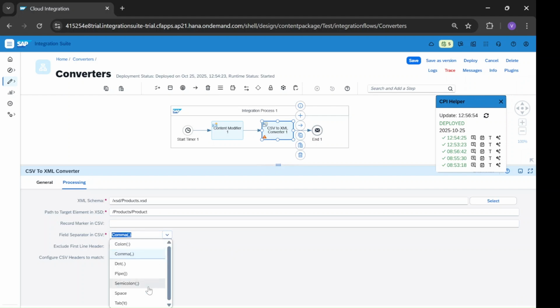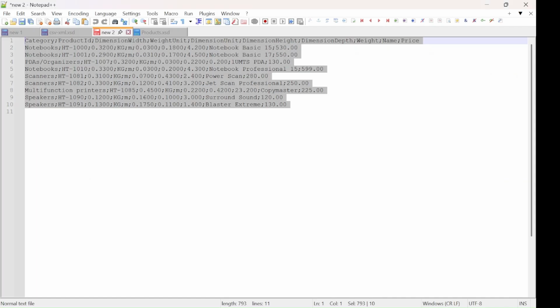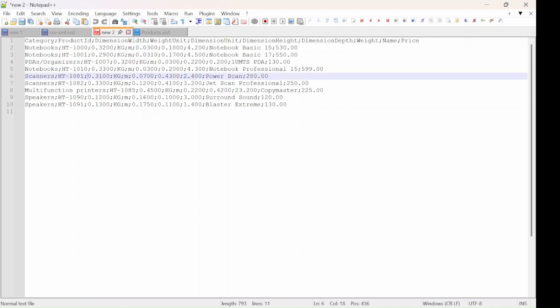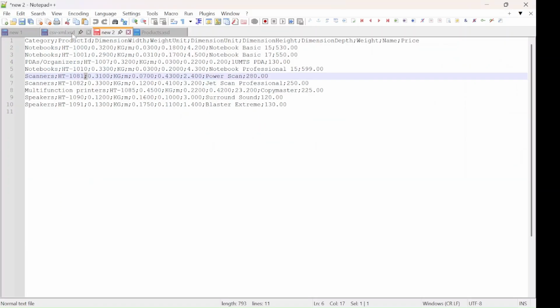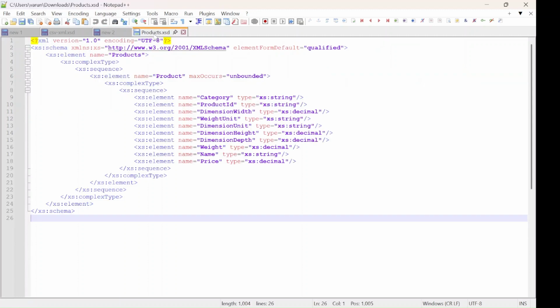And we have to change this to semicolon because in our CSV we defined the field separator as a semicolon, and we're going to define according to XSD elements and CSV fields, because it was the same, according to category only.